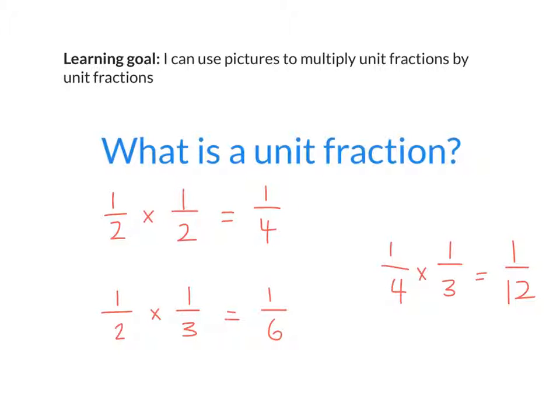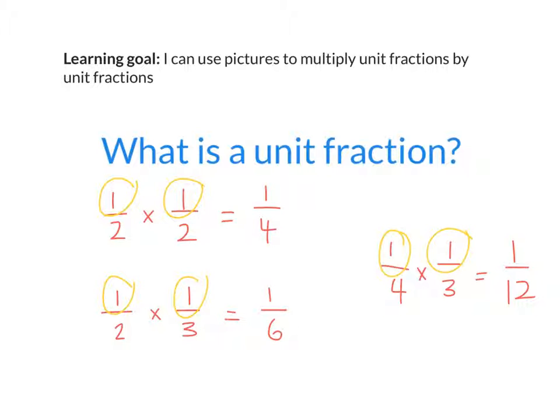Tarun? The numerators are always 1. So a unit fraction is a fraction where the numerator is 1. But why? Well, what do you know about denominators? When you look at just the fraction 1/2, what are the units? Halves, right? When you look at the fraction 1/4, what are the units? Fourths, because I've split it into fourths, right?